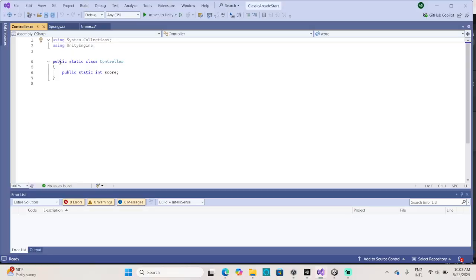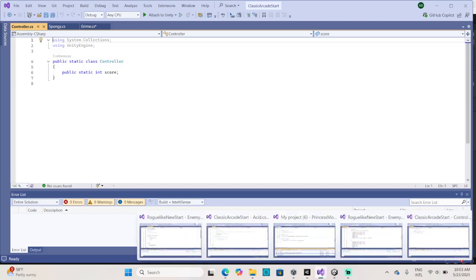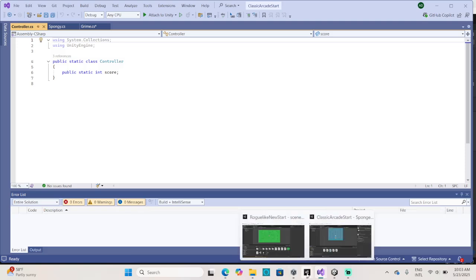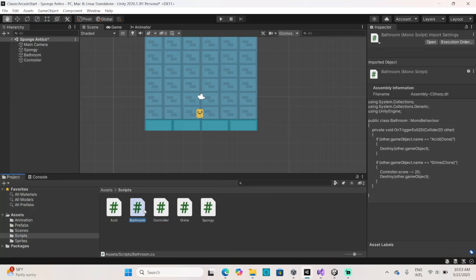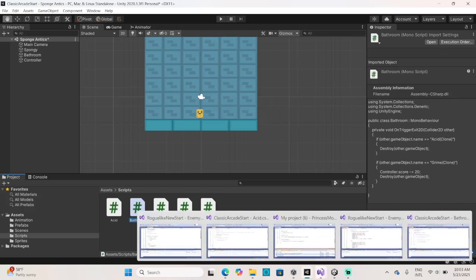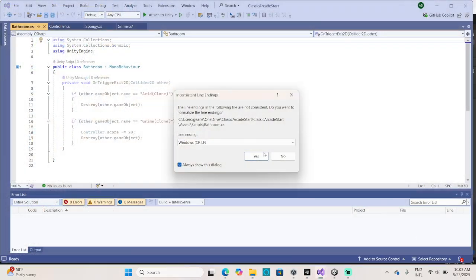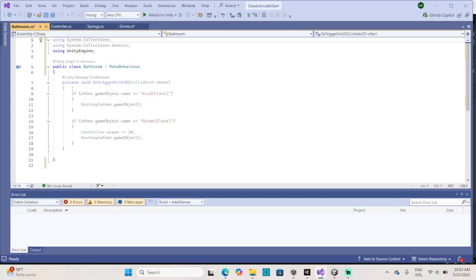Then we have the controller that it's only for the score. That's pretty simple. And then we have the one for the bathroom, which is our background. I'm sorry, I have so many tabs open. Yeah, here it is.